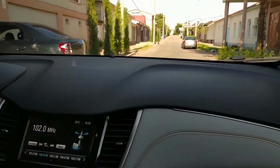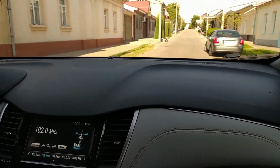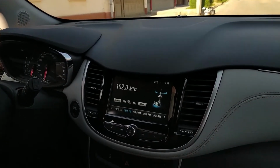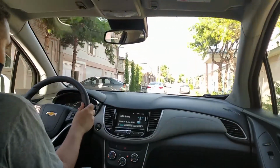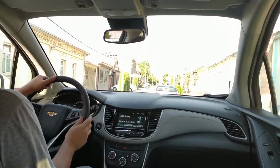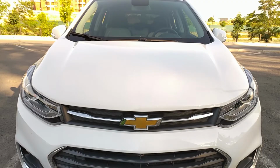Overall, not a bad car. Why not? What I don't like here is seating position. It's very annoying, and just I cannot live with that. It's really, really annoying. Well, it feels very weird. I'll be honest with you. Very weird car, and I did not expect it to have so many strange feelings when I will drive it.